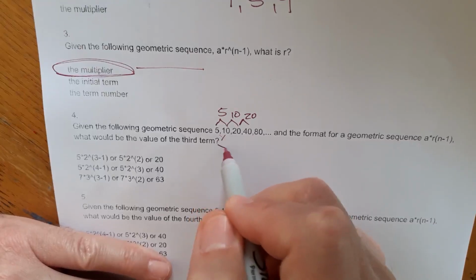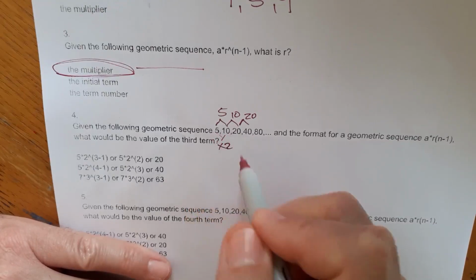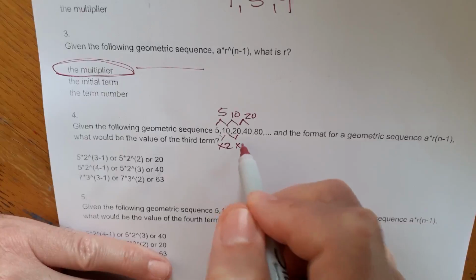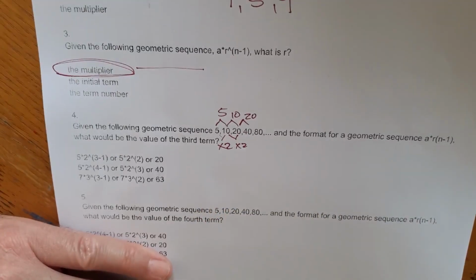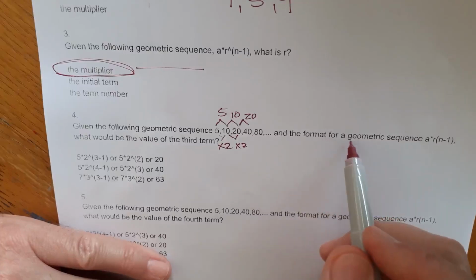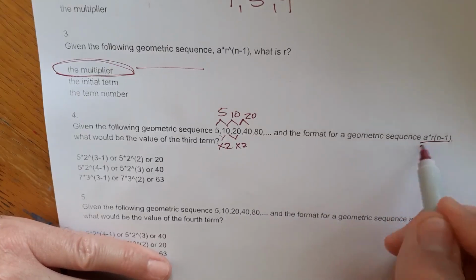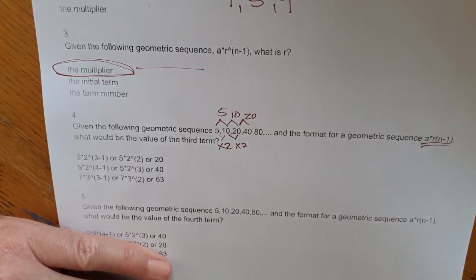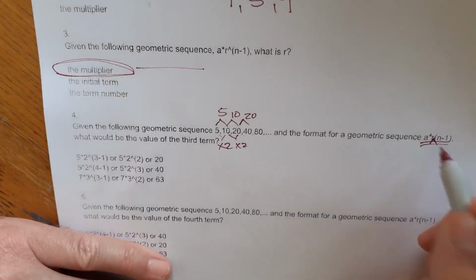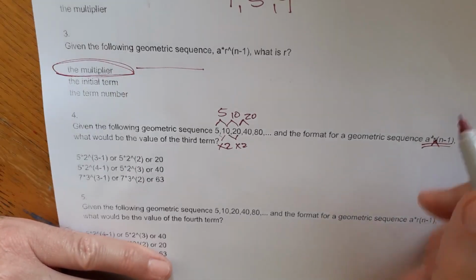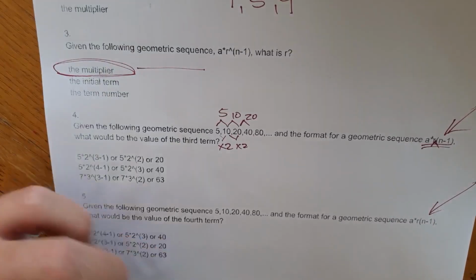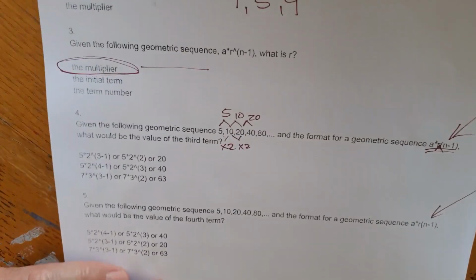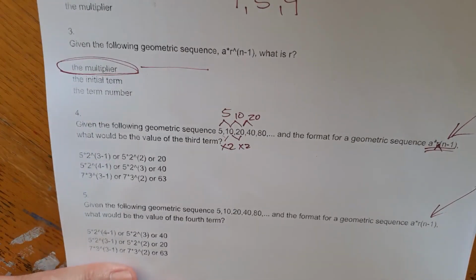So what we did was times 2 to go from 5 to 10. What we did was times 2 to go from 10 to 20. Each of these terms is being multiplied by 2. And the format of a geometric sequence is a times r to the n minus 1. There needs to be a caret in there. Let's make sure that's done. I'll make sure that's changed by the time you see this, and I see it on the following pages too. I'll fix that typo for you guys.